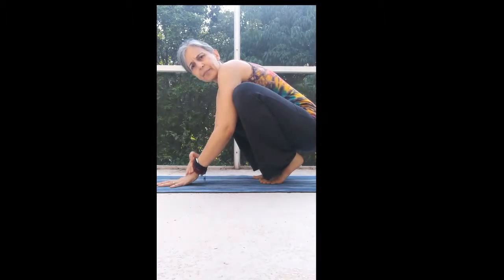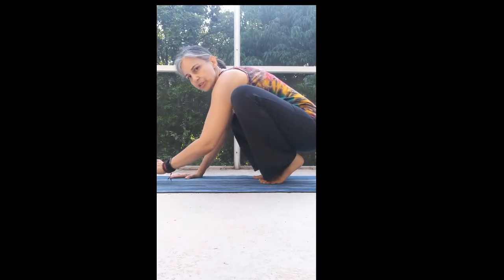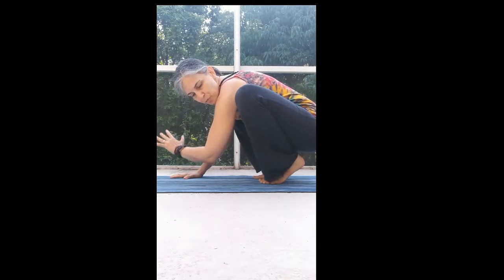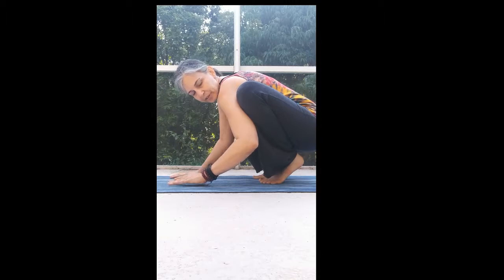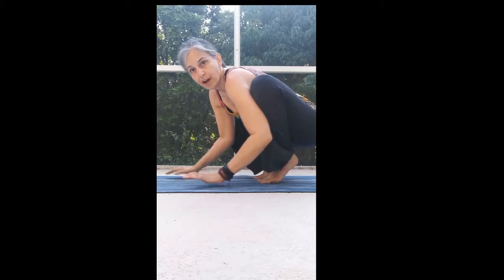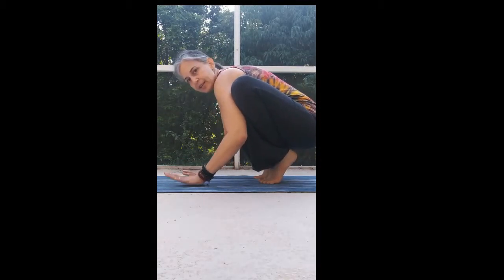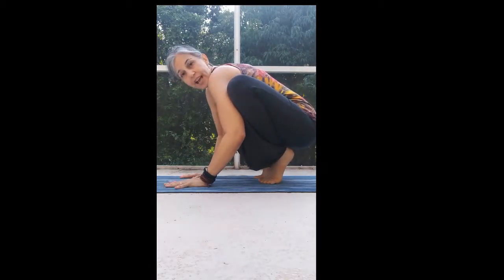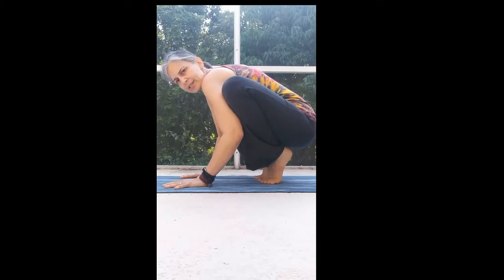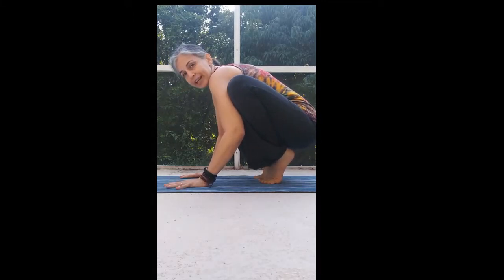Your arms are going to end up in a chaturanga arm position. So to start that, you get your shoulder down as close to your knee as you can. And if you press your elbow out to the side a little bit, you make an X with your shin and your upper arm. You do that on both hands. And you set your hands just like you were going to do downward dog, with the creases of your wrists parallel to the front edge of your mat, and your hands about shoulder distance wide, like the centers of your wrists, your outer shoulders distance wide. So you've got a good amount of space between your hands.